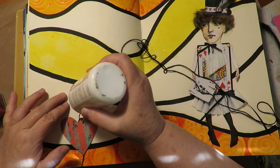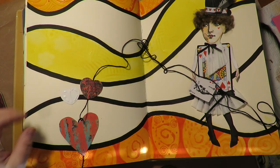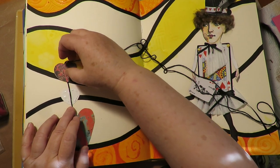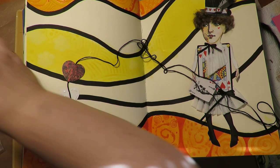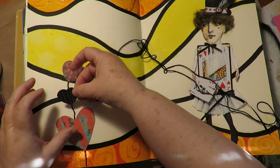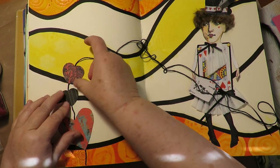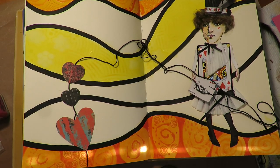For the third heart, I go down the center where the string is, then around the edges with glue, put the string in place up the center, and spread the glue out to the edge to make sure it sticks really well. Then line up the second piece and press the two hearts together. Now I've got three hearts on this string, and you can spin it like this.